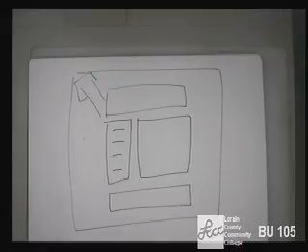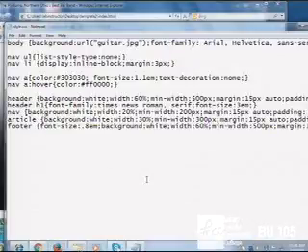All right? So let's address these issues one at a time. First thing, I want to make the links be stacked vertically instead of horizontally. How do I make the links be stacked vertically instead of horizontally?